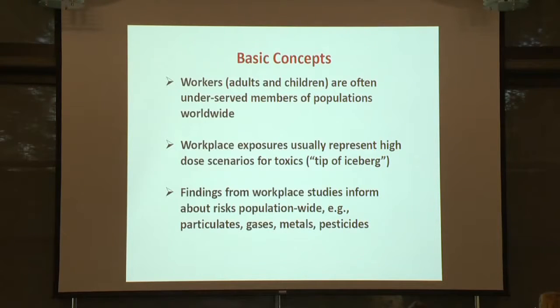In terms of basic concepts, workers, and that includes adults and kids, are often underserved members of populations around the world. As you know, workplace exposures often represent the high-dose scenarios for toxic exposures, and we tend to think of those as the tip of the iceberg. As a result, findings from workplace studies will inform us about risks in the population worldwide, including air pollution, particulates, gases, metals, pesticides, and many other factors.